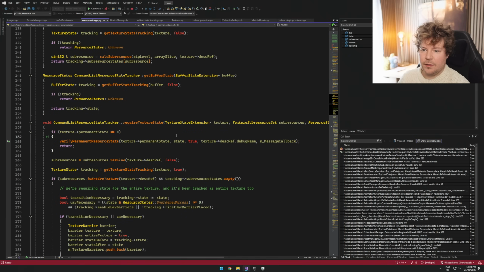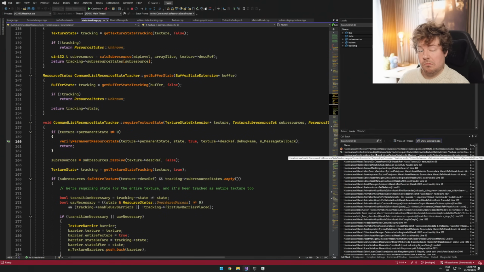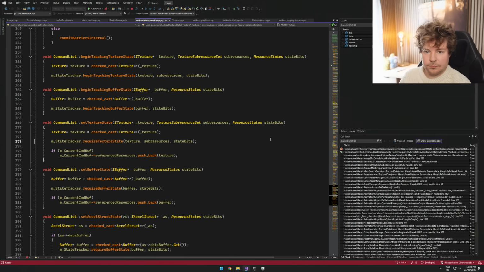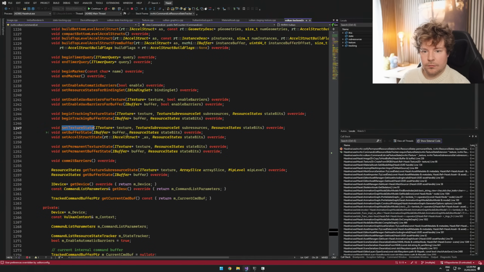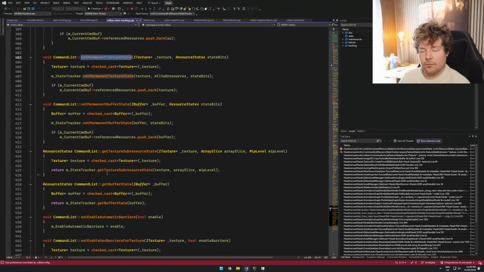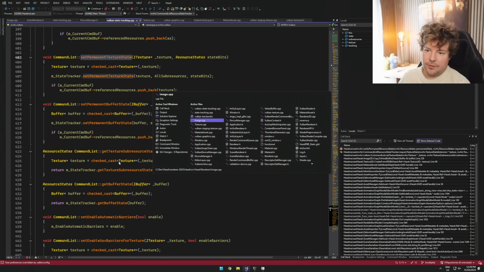So we have to set the permanent state to something else. I don't really know how it treats set permanent versus not.